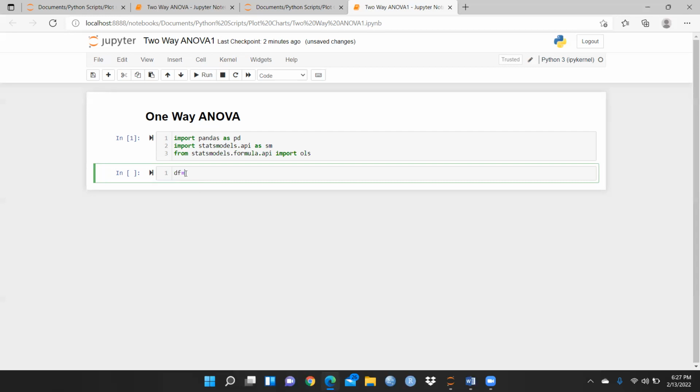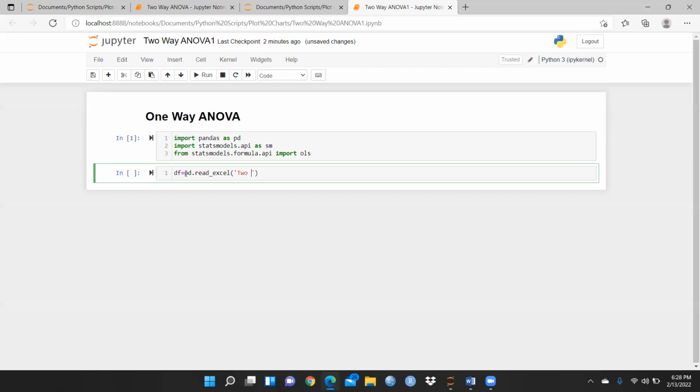In this data frame, I would like to open my file with pd.read_excel, because my data I had already put in an Excel file. Make sure this file is available in the same directory, otherwise it will not read.